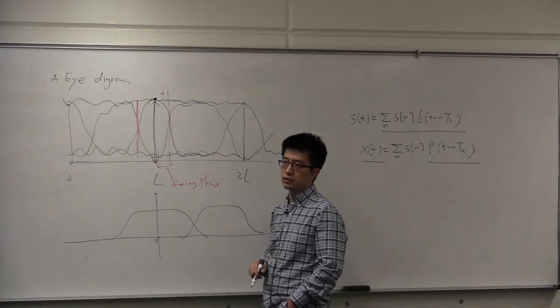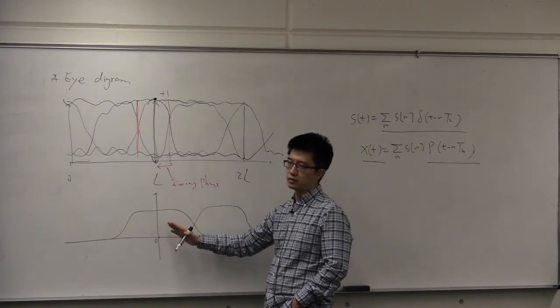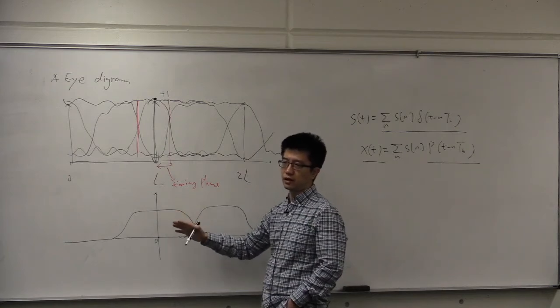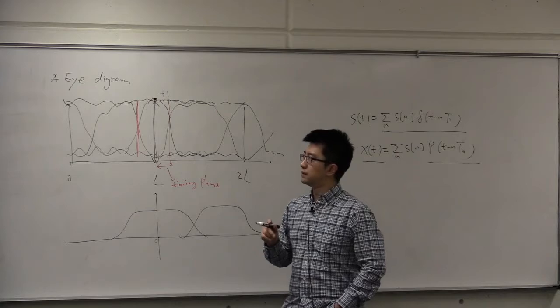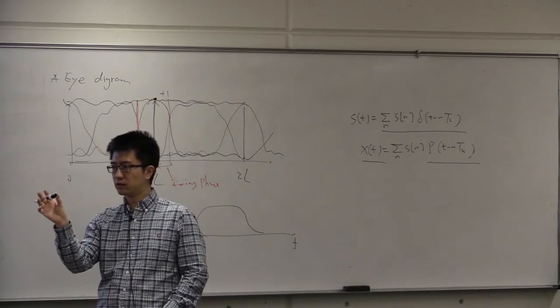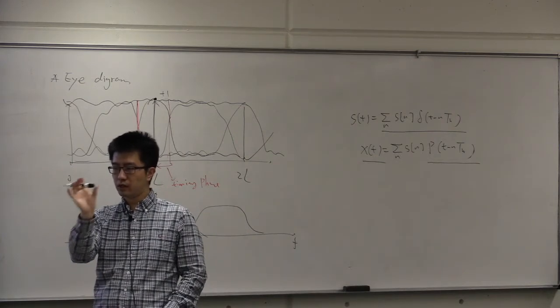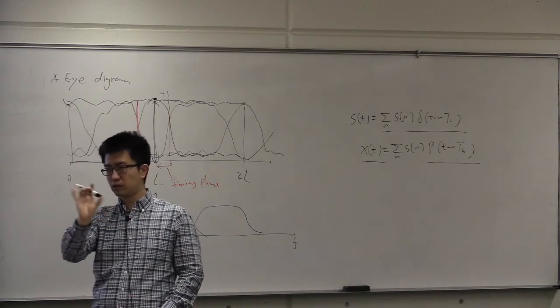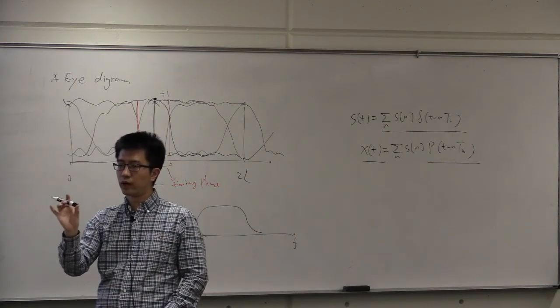Exactly, the phase here is zero. Remember, if it's real, then the phase function has to be odd. Magnitude is even, phase is odd, right? So here it has to be zero. But in practice, we need to shift the filter, right? Because it's non-causal, we cannot use the non-causal version of the filter, so it has to be shifted to the right, okay? So if we shift in the time domain, what happens in the frequency domain?